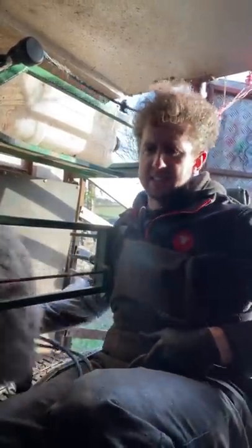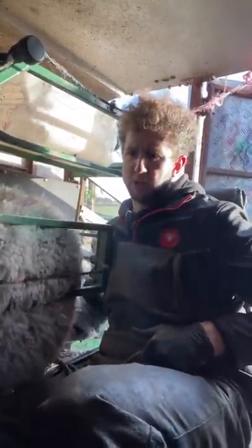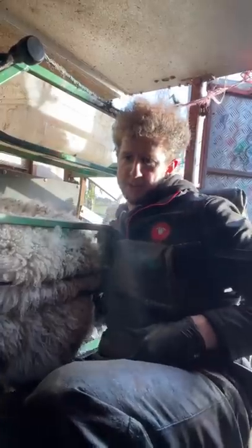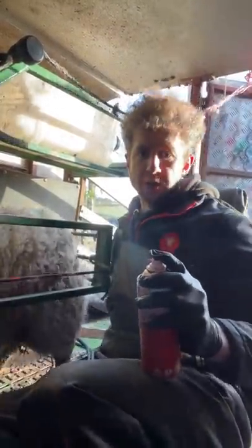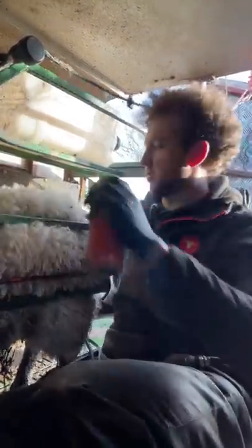Yeah, there's 60 to scan here, if that's what someone was asking. Apologies, I'm trying to keep up with your comments as we go. No, we don't mark the twins. Cinders, we don't mark the twins because twins should be the most common. So it means you have to mark fewer sheep.